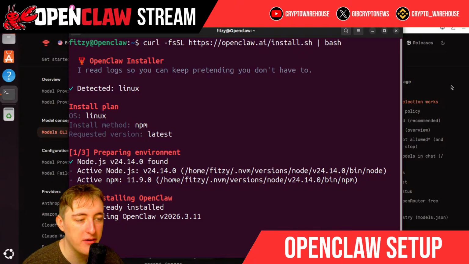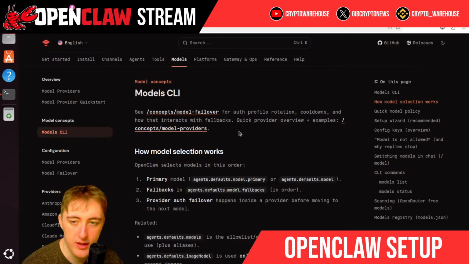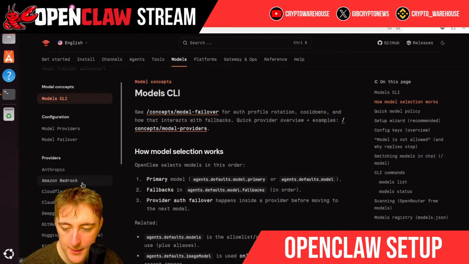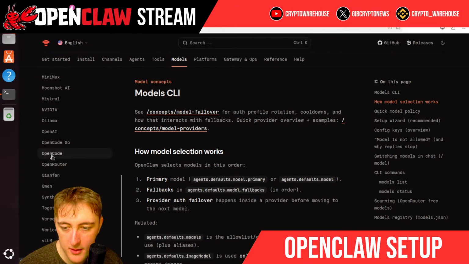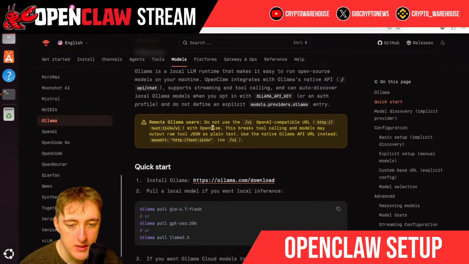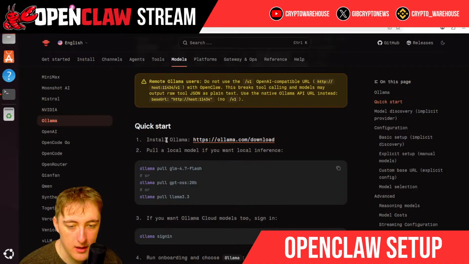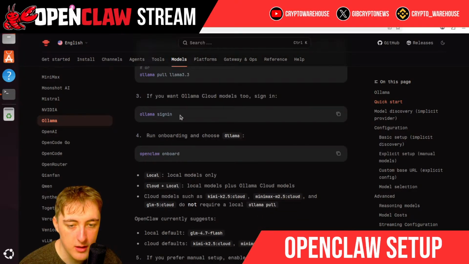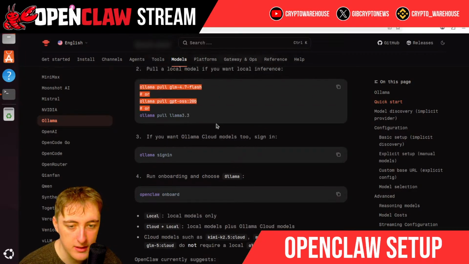Oh, how to run Ollama locally with OpenClaw. Here we go. So here, for example, CLI providers. I want to go to Ollama. I want to figure out how to do Ollama. How do we do it? Let's see. As we're waiting for the install, is that going to click? Is that going to work? Here we go. So here it is. Okay, so we just need base URL. So what do we do here? Let's see. So we install Ollama. We just sign in with it all. Or we don't need to sign in. We just need to install it on our own system.